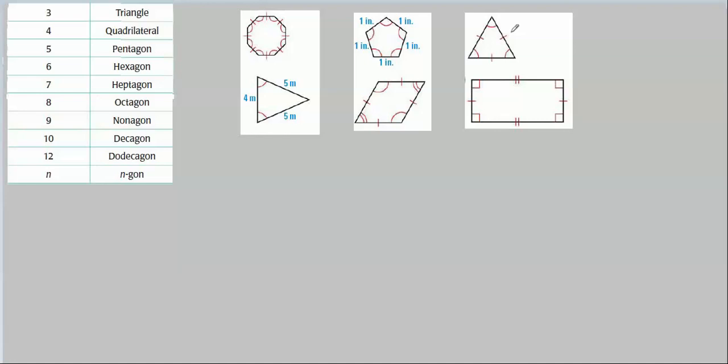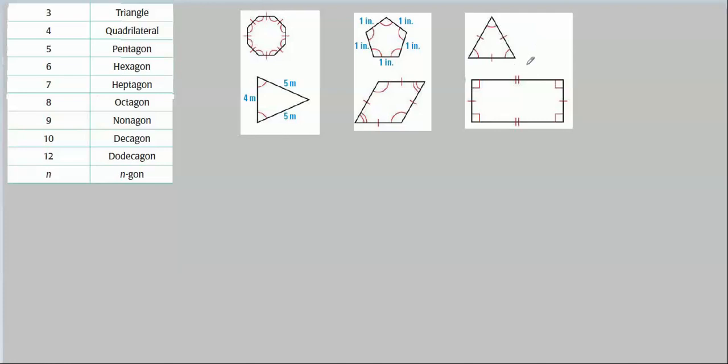But that's why it's okay to call this equilateral and not even talk about the angles, because they just come right along with it. It's like a package deal. If the sides are equal, then the angles have to be equal. That's only true for triangles. Don't confuse that with any other polygon. Triangles are kind of special.